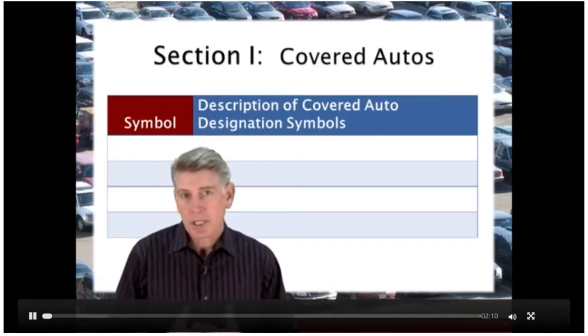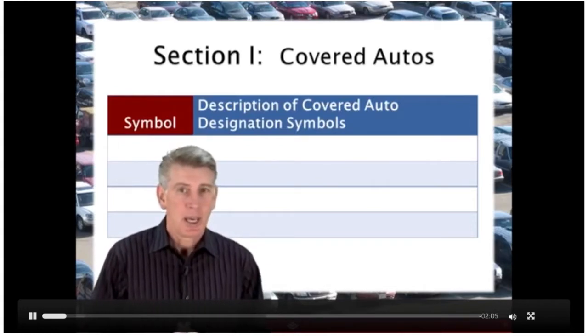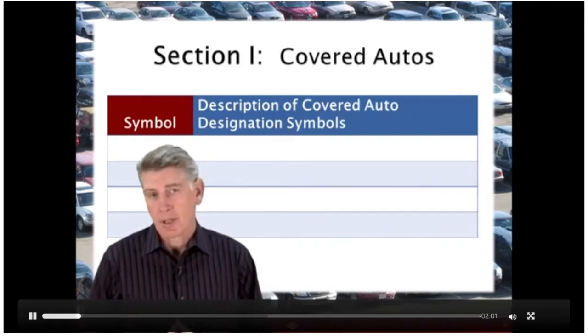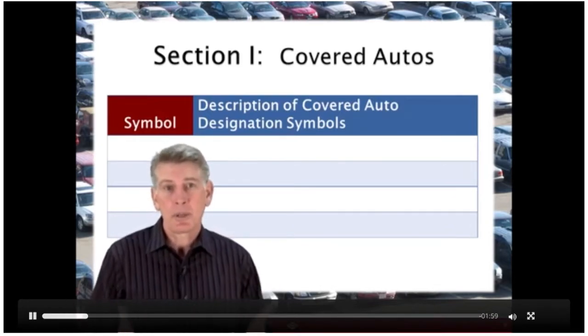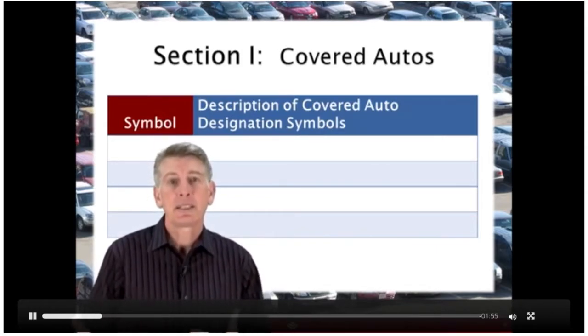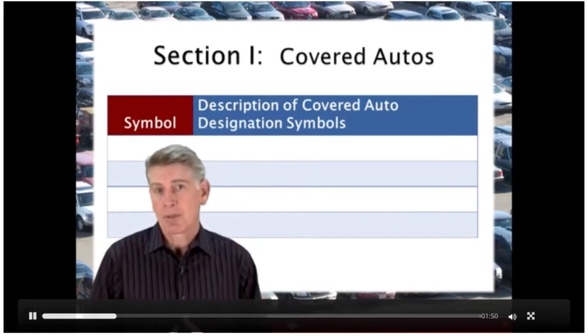The insured business decides what types of vehicles will be insured on the business auto policy and for what coverage, or for what types of insurance coverage. A schedule appears on the business auto declarations for the purpose of inserting symbols to indicate the type of insurance coverage the insured has purchased for specific types of vehicles.